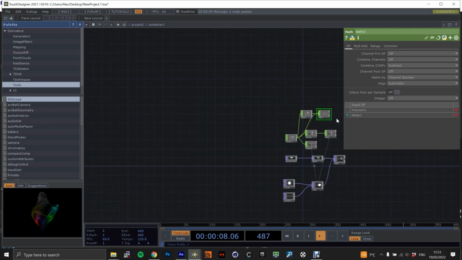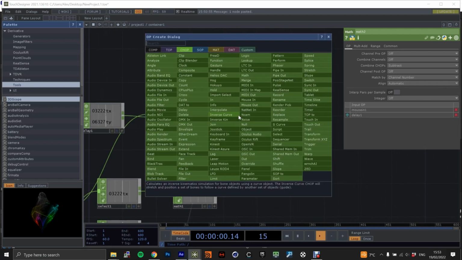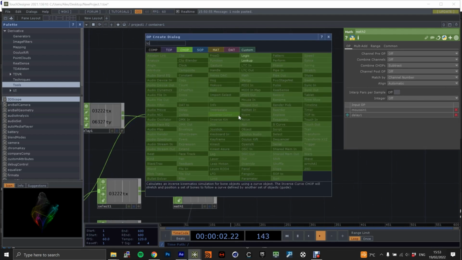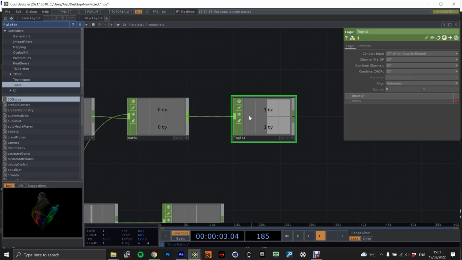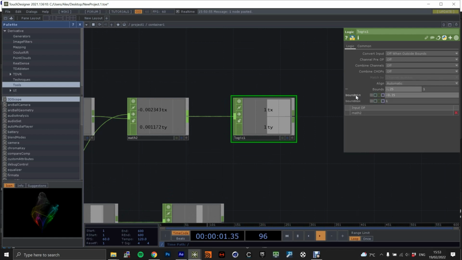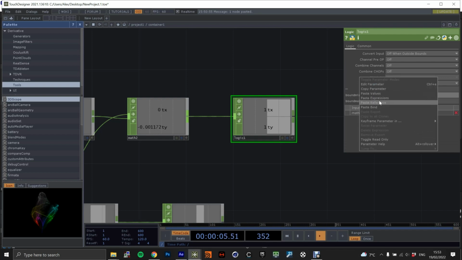Okay, and now we create a logic node and tell it to go off when outside of bounds. Here you're putting the threshold for when to react. For me, minus 0.5 worked really well, and then plus 0.25.